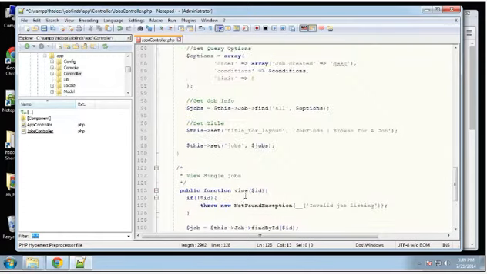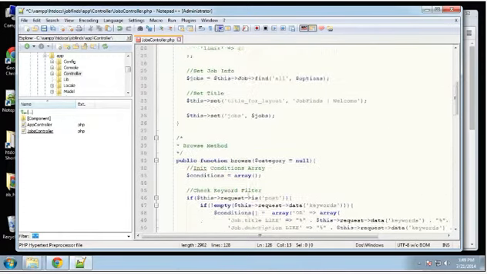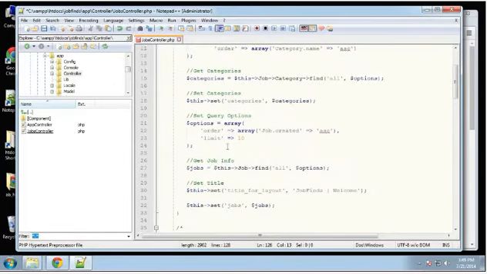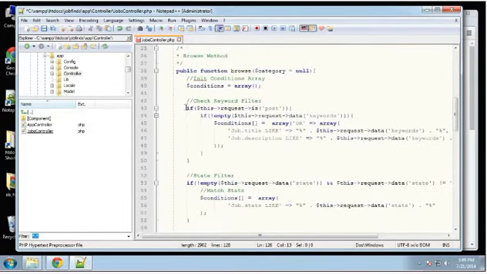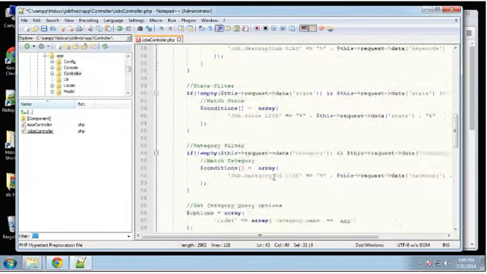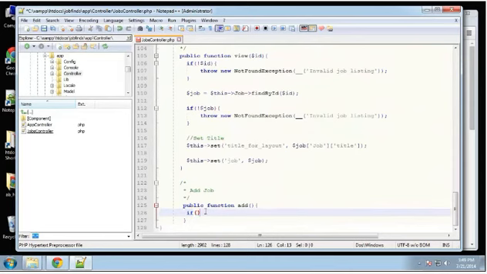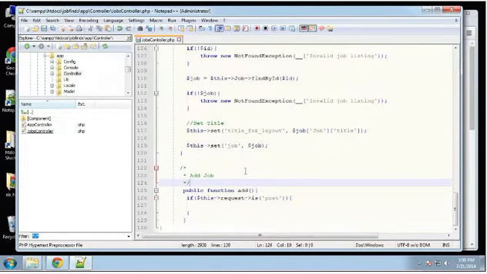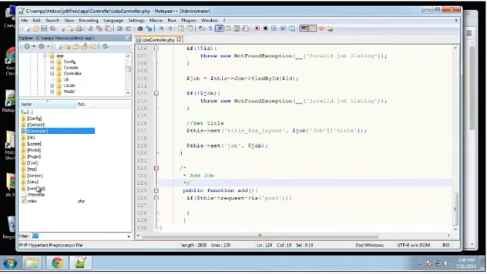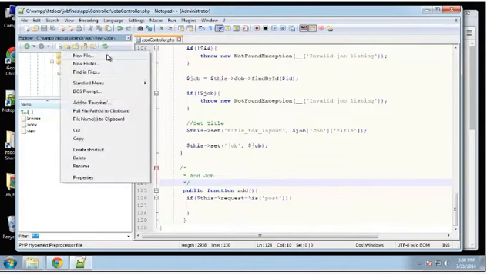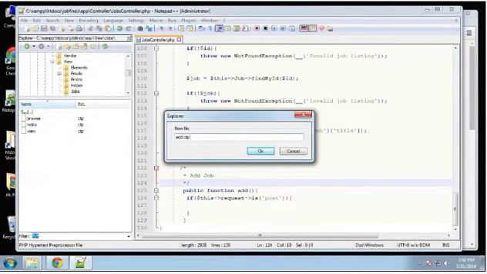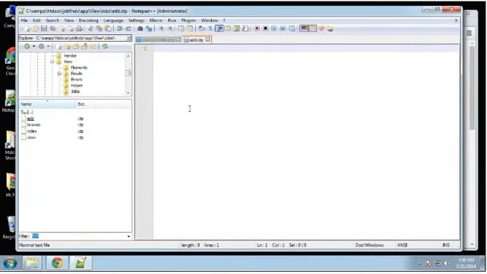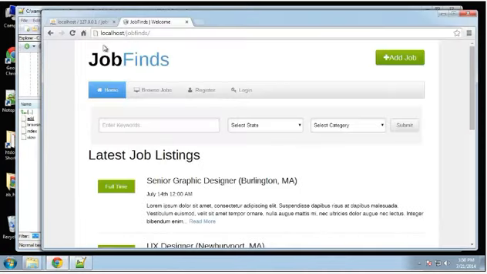Okay, so basically we can just copy this right here. I guess it would have been easier to just type that out, but yeah, so we're going to test to see if it's submitted. But before we go any further, let's go create the view. So view, jobs, new file, add.ctp. Okay, so let's just test this. Okay, this should go to jobs add.